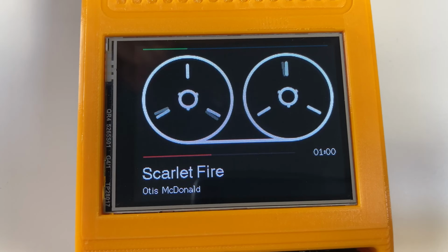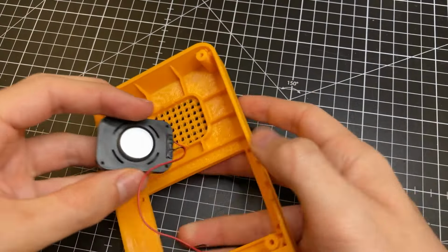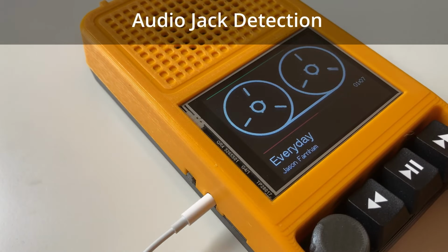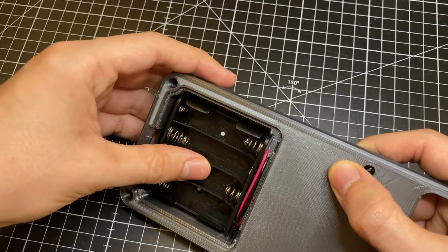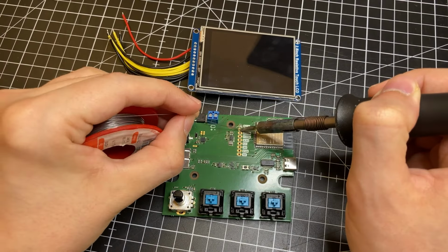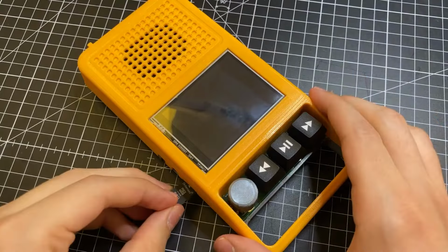Another project with the same retro-futuristic nostalgic flair as the label maker is this portable MP3 player by Max.K. Made to emulate the look and simplicity of a 1980s portable tape deck, this thing features a 3D printed case, mechanical transport keys, a volume knob, headphone jack, and a screen where the cassette would normally go. It can run for 20 hours off 4 AA batteries, media is stored on a microSD card that you can load in on the side. The circuit board is custom, but the GitHub repo includes everything you'd need to recreate the project, including the code, the PCB layout, and the 3D design files for the enclosure.